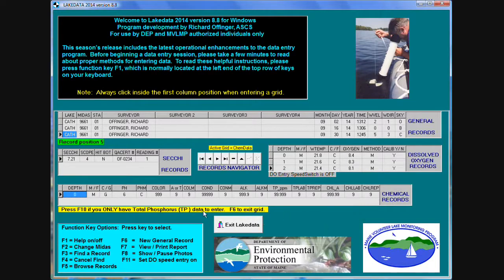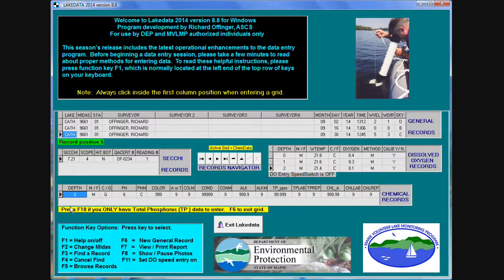Now you'll notice down in the chemical records grid that there are a lot of 9s showing. That's because every field in a data grid has to have an entry. And the only actual entries here that have data would be the first 5.